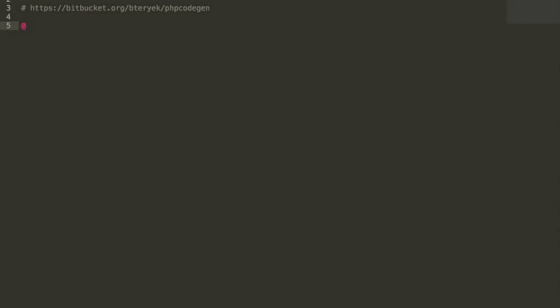The first command we're going to look at is the class command. To generate a class, it's as simple as this: @class, name of the class, and that's it. It automatically generates the doc block for you. To end the curly brace for the class, you just type end class, like so.